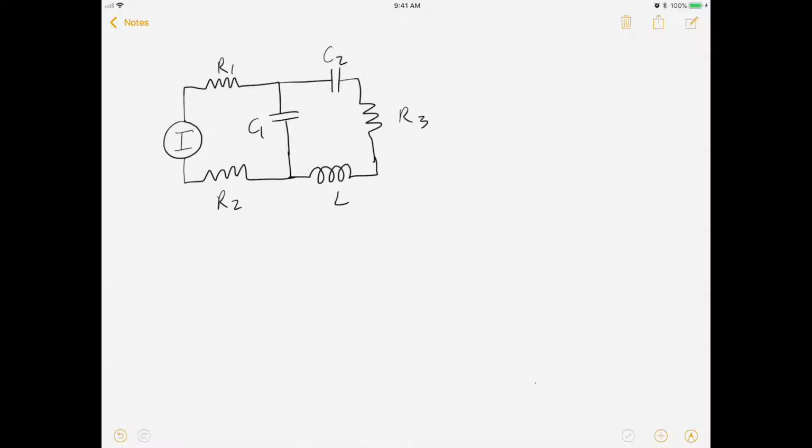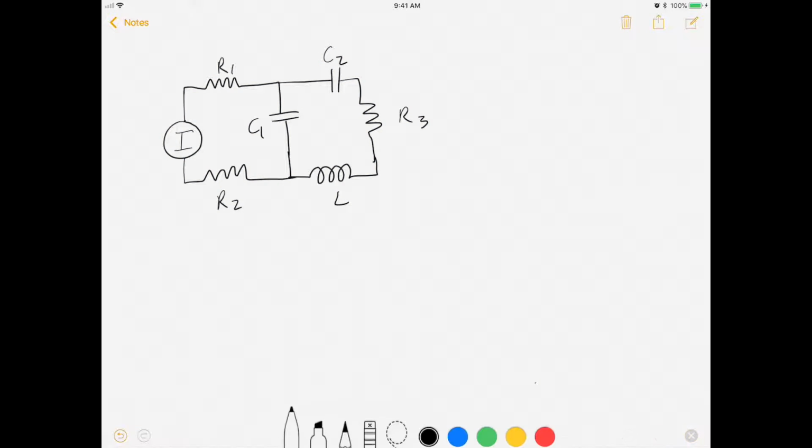Hello everyone. In this video, we're going to be solving this system right here, creating a bond graph and creating a system of equations for this electrical system right here. So first off, we're just going to dive in. We're going to say, find the common sources of effort and flow.